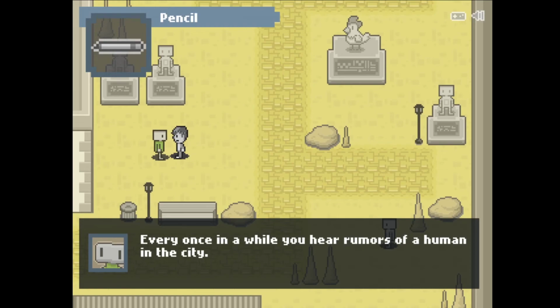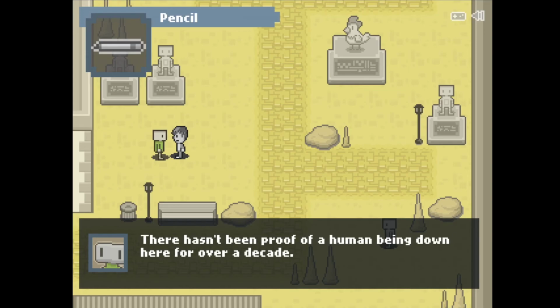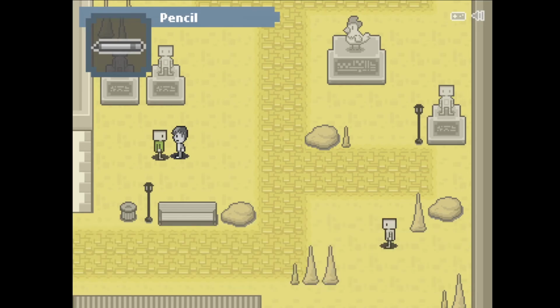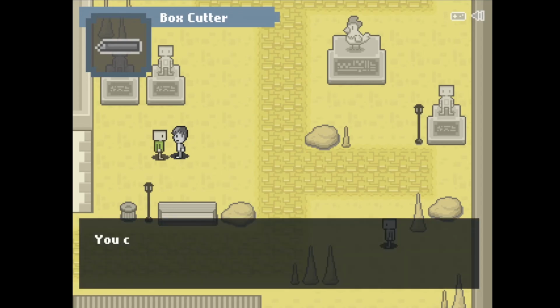Every once in a while, you hear rumors of a human in the city. Most of the time, though, they're just stories, nothing more. There hasn't been proof of a human being down here for over a decade. How would you prove someone's a human anymore if you don't know? I don't get the problem, though. I can't imagine humans being all that bad, right? Oh, don't worry, sir. They are absolutely terrible.